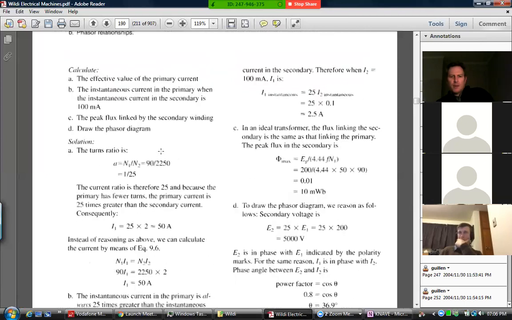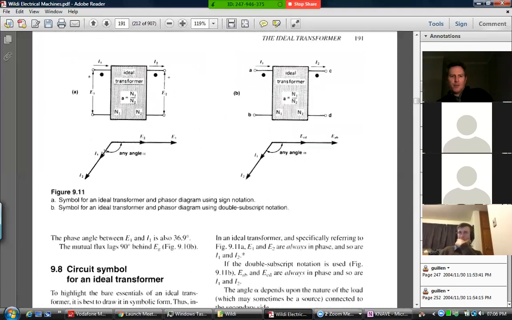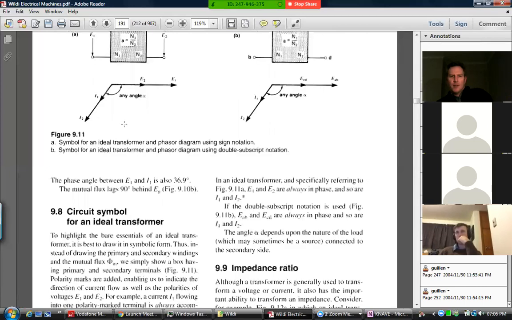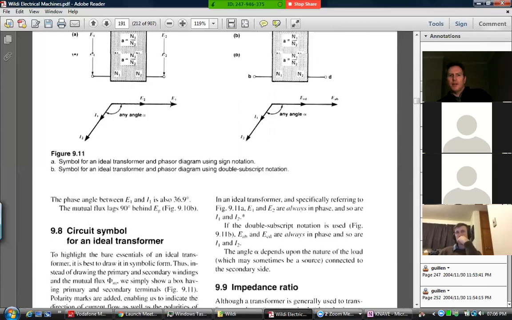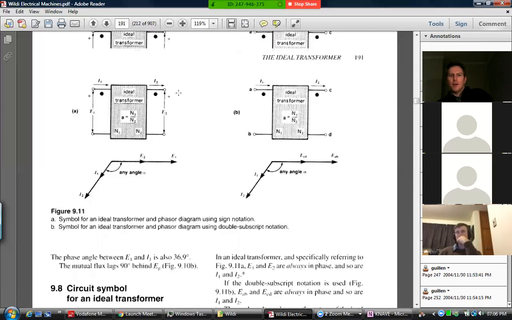Okay, you can have a look through all of that stuff. They show this as being at any angle over here, although of course it would be impossible to get an angle that's larger than 90. But anyway, it's just arbitrary. The two currents are the same. And that angle is dictated purely by the size of and the nature of the load.